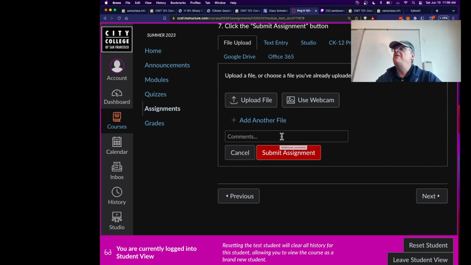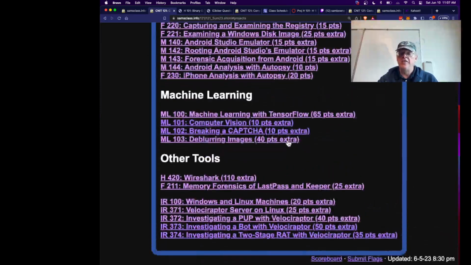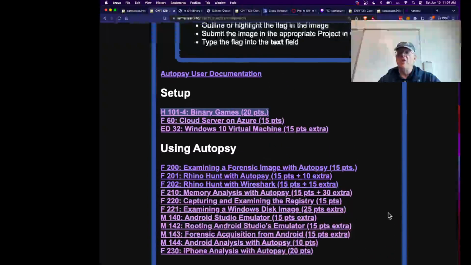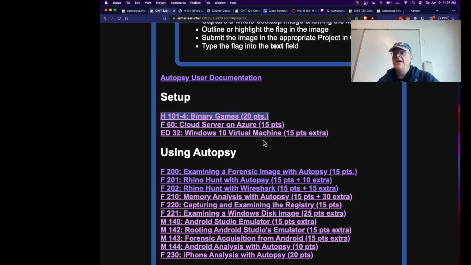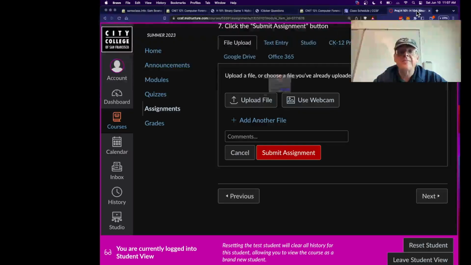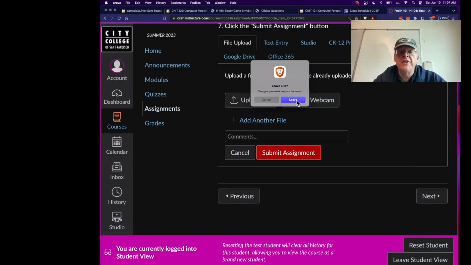So you do a lot of screenshots in this class to prove you've done the assignments. By the way, some of my advanced students are used to capture the flag contests, which are automated systems, and if you want to do it that way, you can. You'll find submit flags at the bottom here, but if you aren't used to those, which most students aren't, just use Canvas. But that's another way to do it. So all these projects end in flags. So that's Nibbles. And in this condensed session, let me try one more of those binaries here, just as a demonstration.